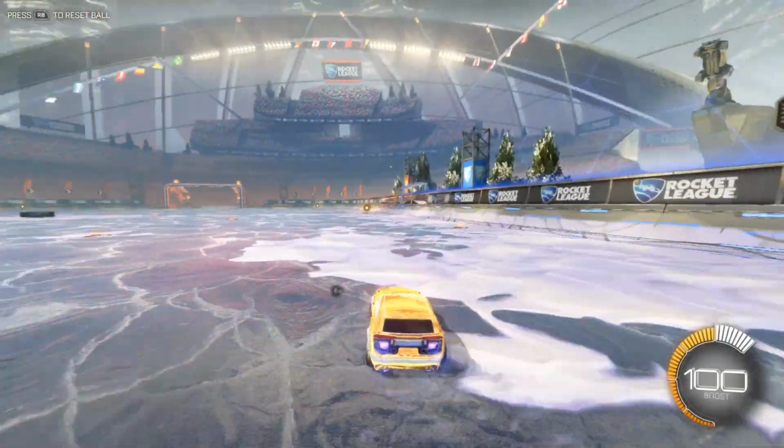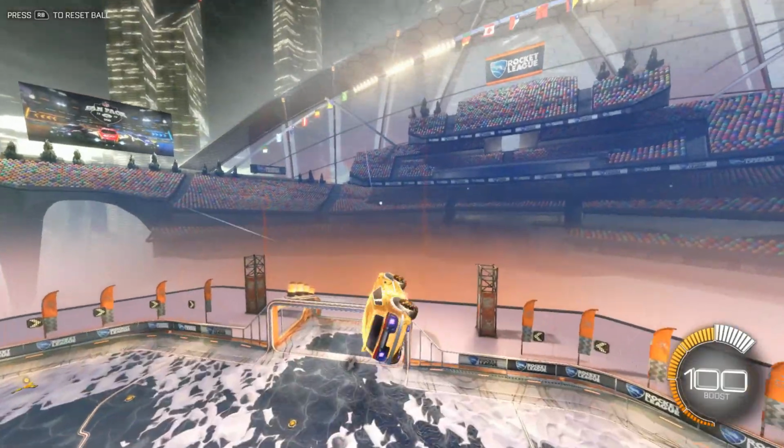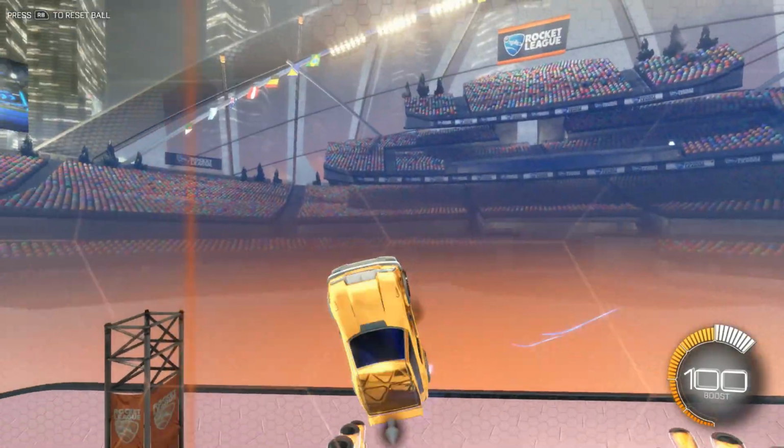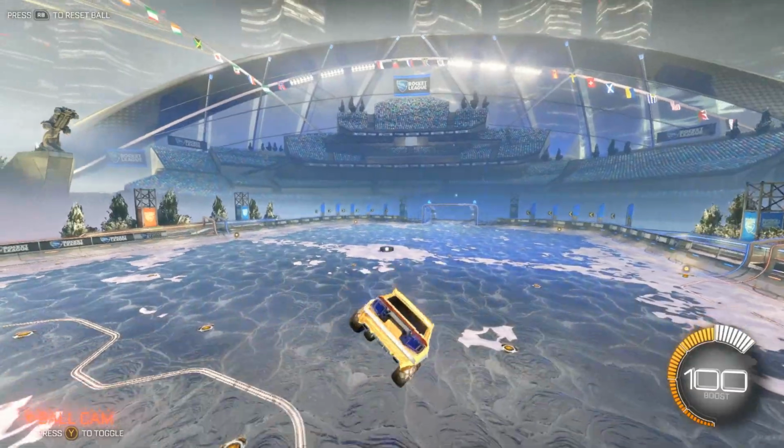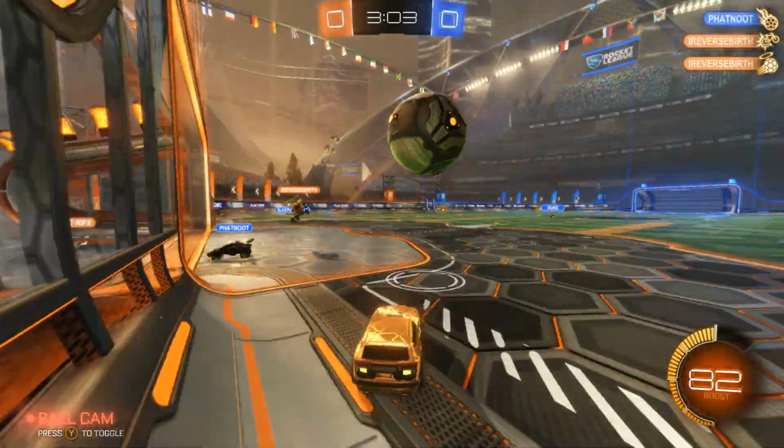It's also got a little bit of blue in there that you could mess around with and come up with some unique combinations. You really only see that when you're on the field itself though. So overall, again, it's fairly simple, but it definitely deserves a lot more attention. But anyways, guys, that is it for all of the wheels.